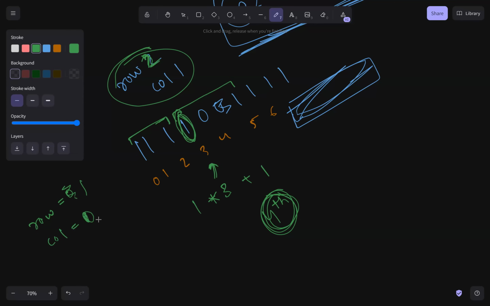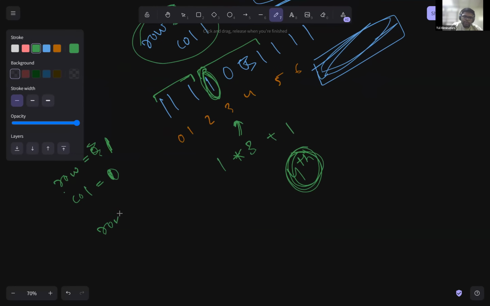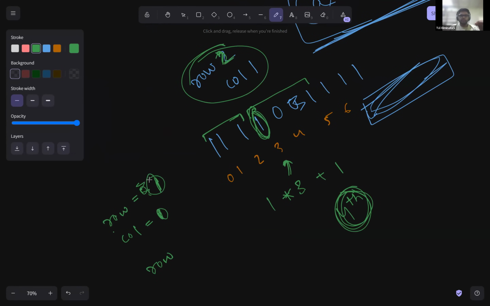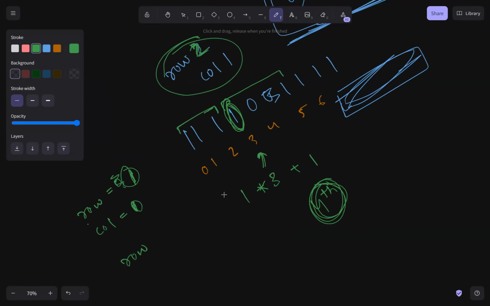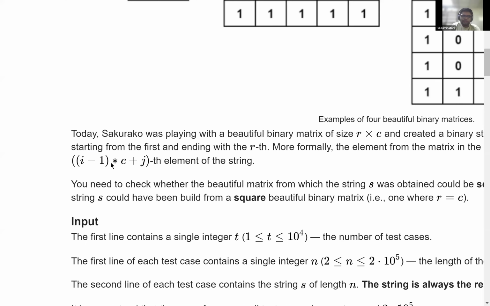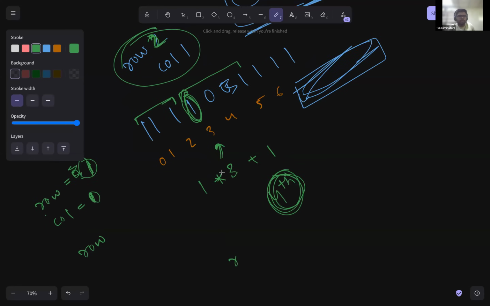So in our case, in the string, if you are having row equal to 1, we are talking about the second row, right? So instead of the place where we were having row minus 1, this row minus 1 into C is telling you that this many elements have already been passed in the previous rows.